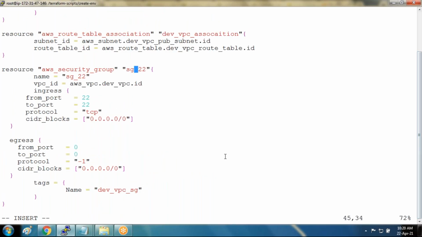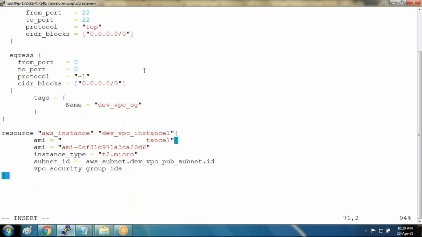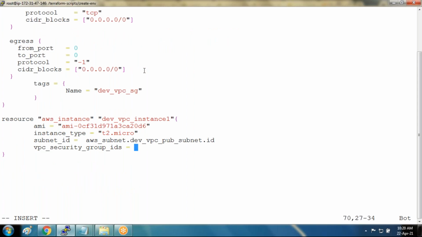Okay, security group name with ID always. Okay, and there it is. And so dot ID, and then also there it is, security group ID.